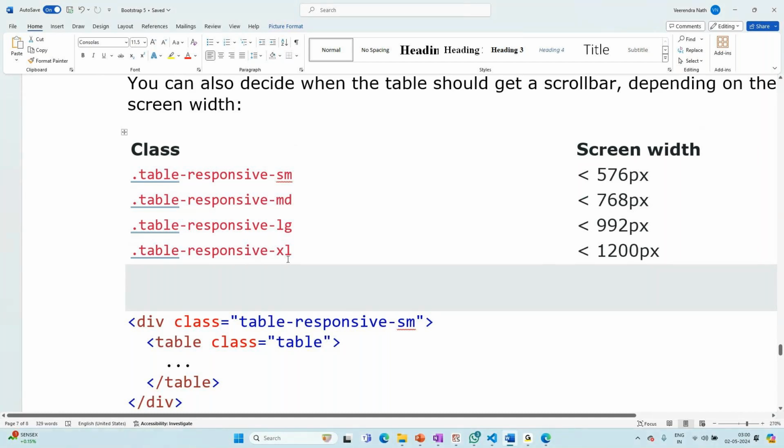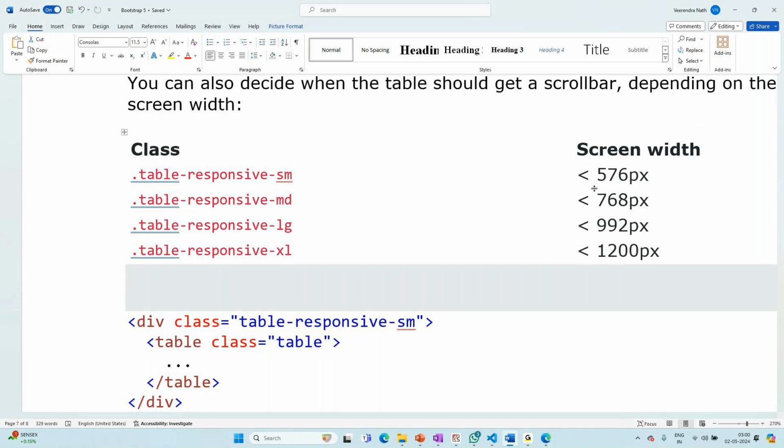These are some of the things you need to think about when you are doing applications. For smaller applications you need to go for SM. When you are going for tabs or anything, you can go for MD. If you don't want all those things, you can simply put table-responsive. If you put table-responsive, what will happen? It will fit the screen, whichever screen you are using. Am I clear? Yes. So these are all the table options that you have.